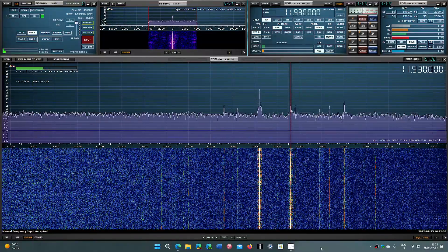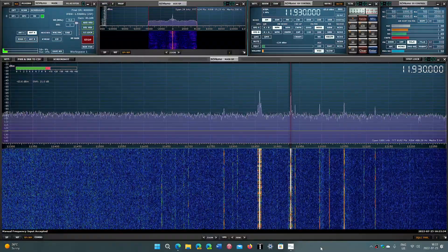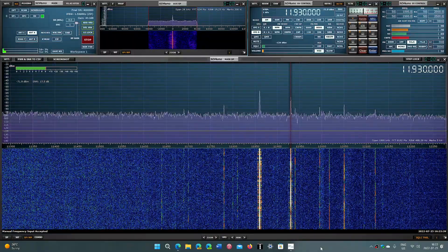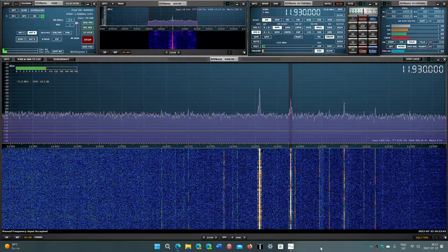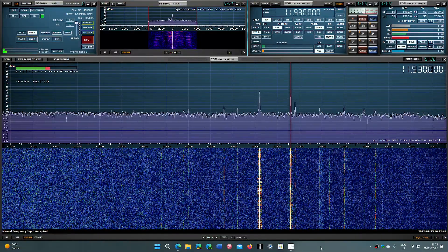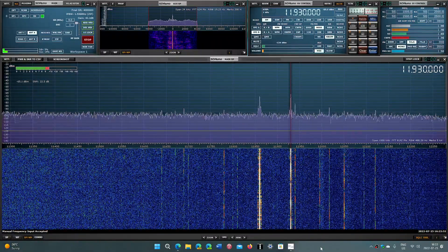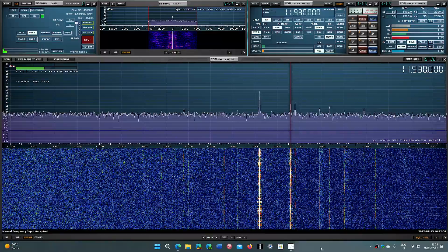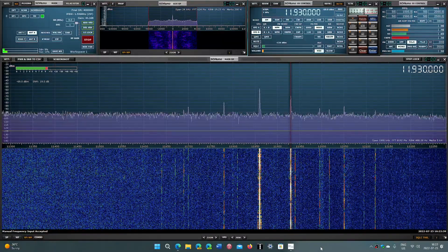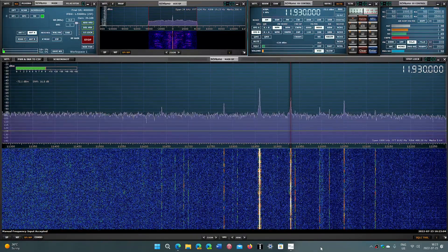In my top 10, of course, RSP devices — whatever one you choose. As an entry-level option, they're not too difficult to install because you don't have to do any driver manipulation or changes compared to some of the cheaper SDRs. For entry-level performance, the SDRplay devices are great. What you see here is the screen showing frequencies and the waterfall of all the signals.